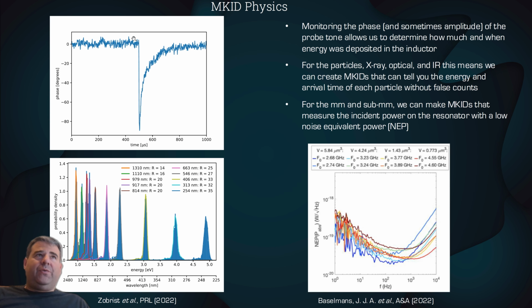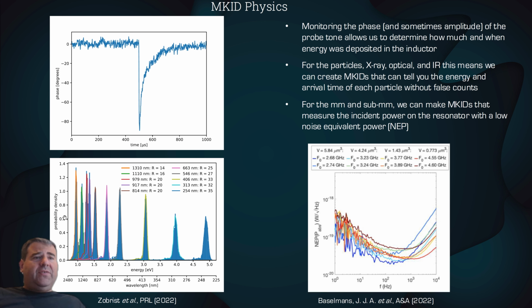The top left shows you what we get. This is a real event where a photon hits a resonator and we get this pulse out of it. That's what a photon looks like when it hits one of our detectors, this phase pulse. You can see that it's got a very sharp rise time. That tells us when the photon hit, to about 100 nanoseconds. We also have this fall time and all the signal and noise in this pulse. The height of this pulse tells us the photon energy. So a blue photon gives us a big event and a red photon gives us a small event.